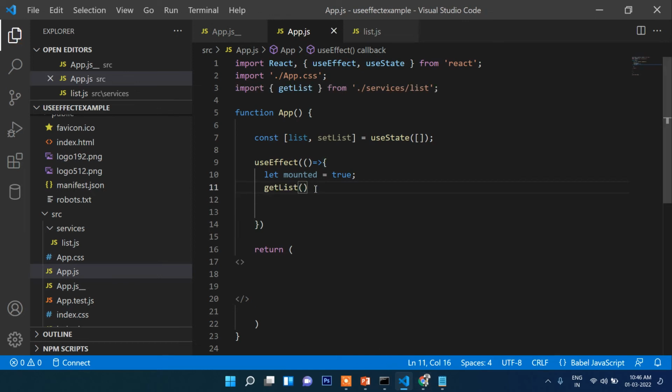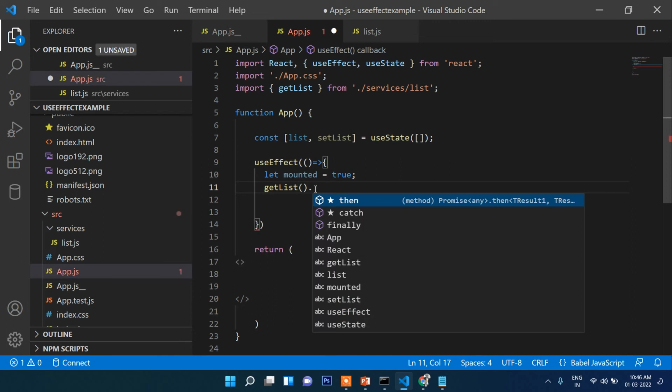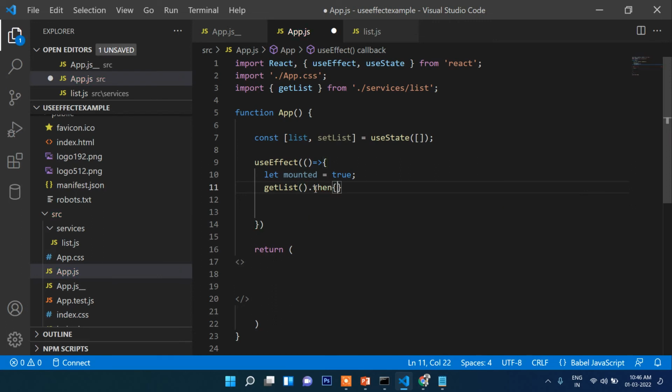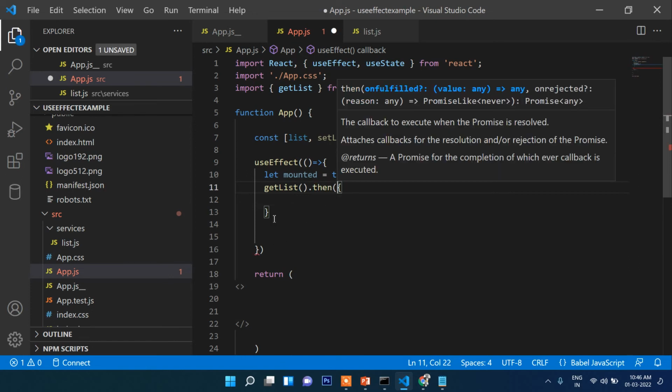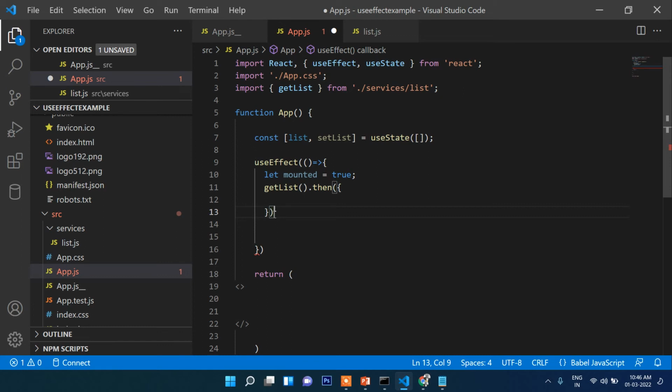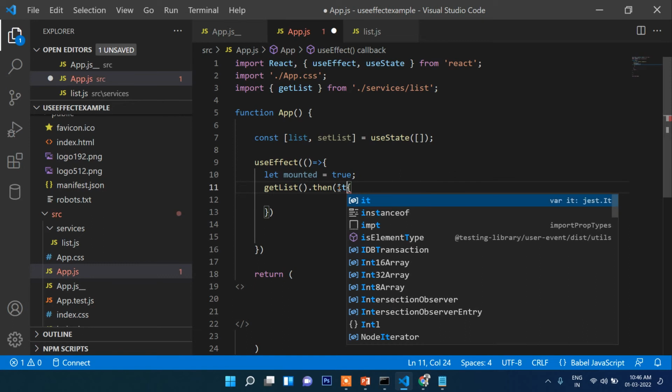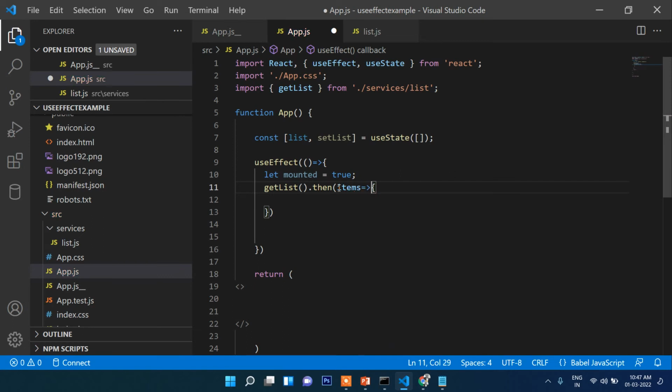and then here, not this actually, it will be this one, and here insert this items. Then in here we will check if mounted, that means if loaded, then set items to data.